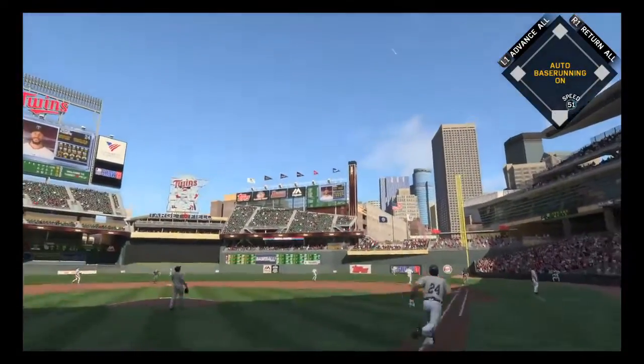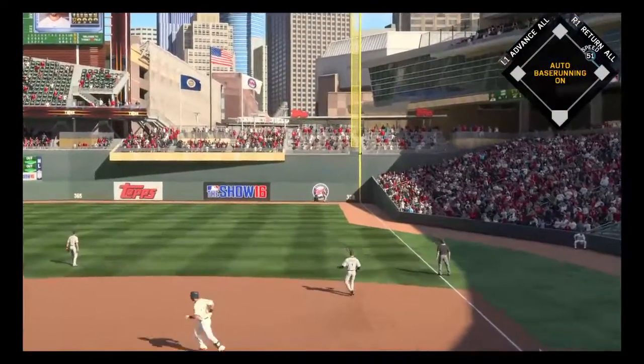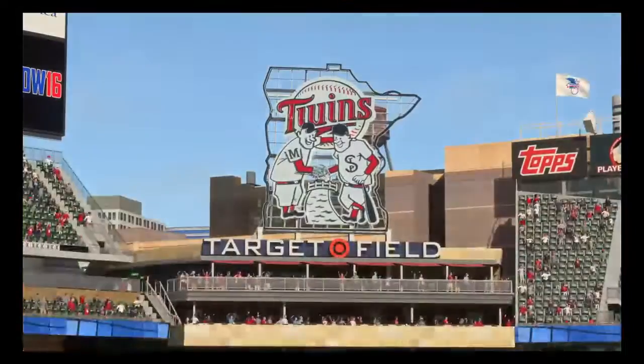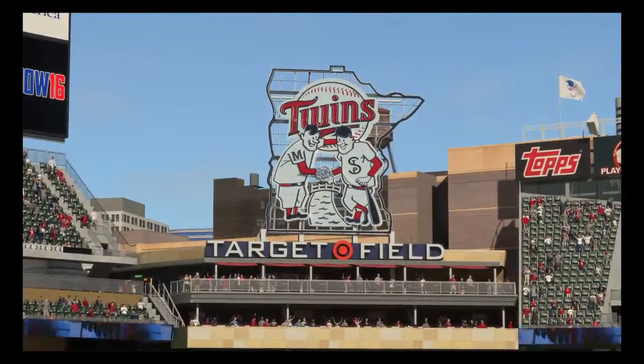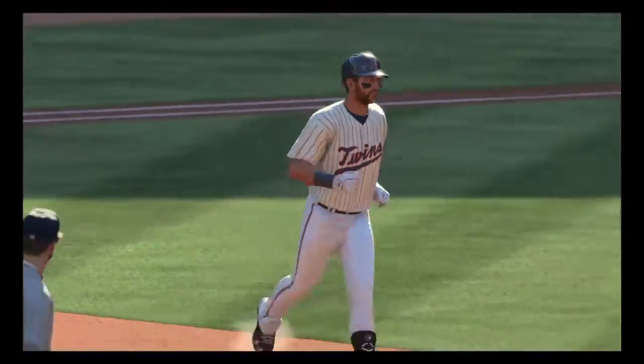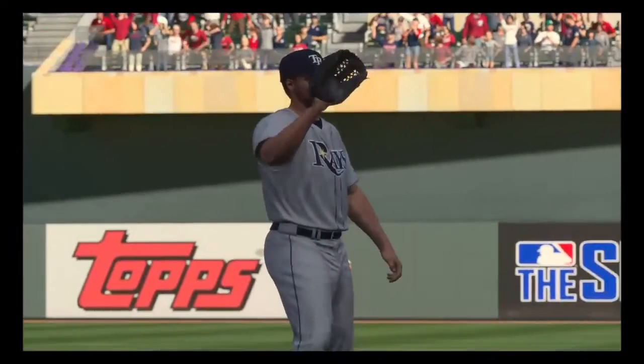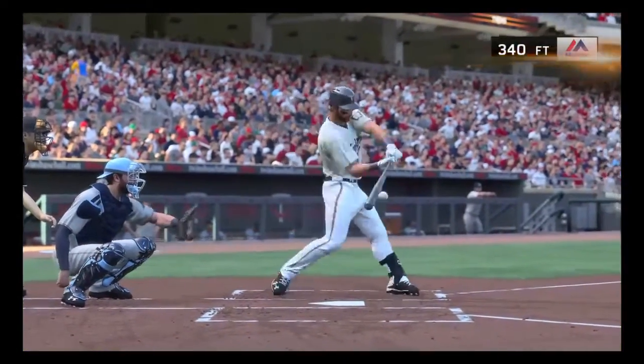Goes the other way and sends it deep down the right field line. And that ball will stay fair, and it's gone. A home run. A solo shot down the line in right as the blowout continues.